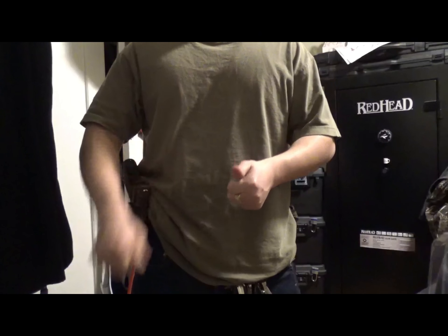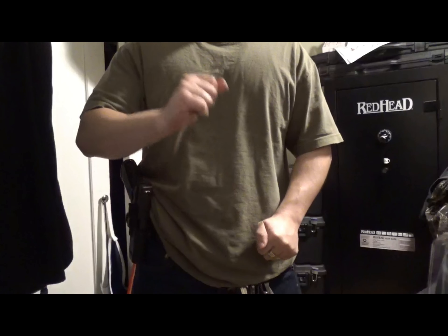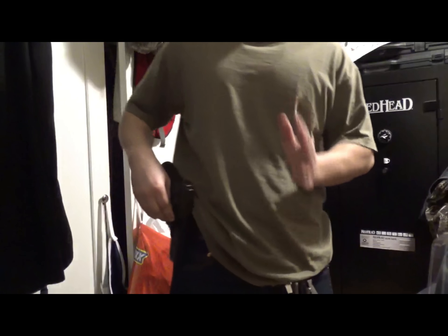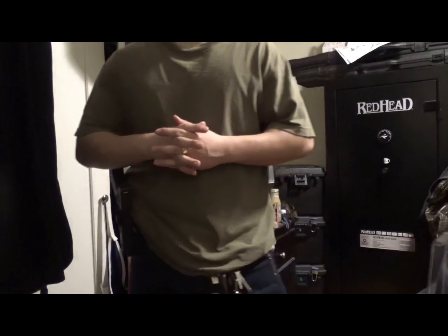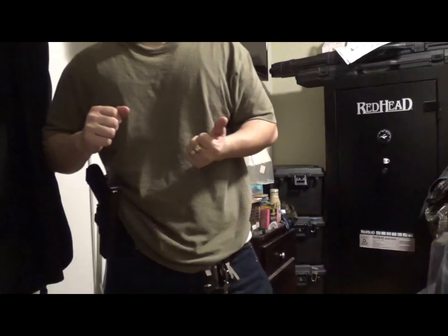You need to work on this through your dry practice and your draw stroke. As long as you do your due diligence, you shouldn't have a problem. Don't let people's comments saying this is a dangerous holster persuade you from purchasing one — it's a really good system. It's tried and true. A lot of people see that incident and think it's going to happen to them, but that's not necessarily true.